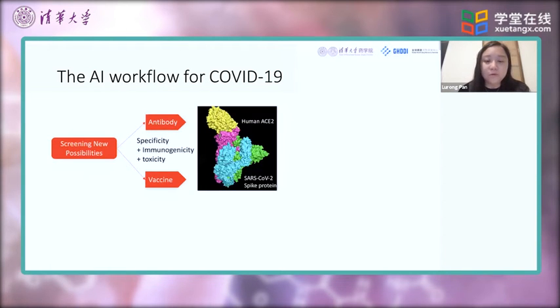As we can see earlier, this picture shows the S protein and the human ACE2 binding. We also know that the neutralization antibody also binds to this, the receptor binding domain, primarily to inhibit its activity and neutralize the virus.